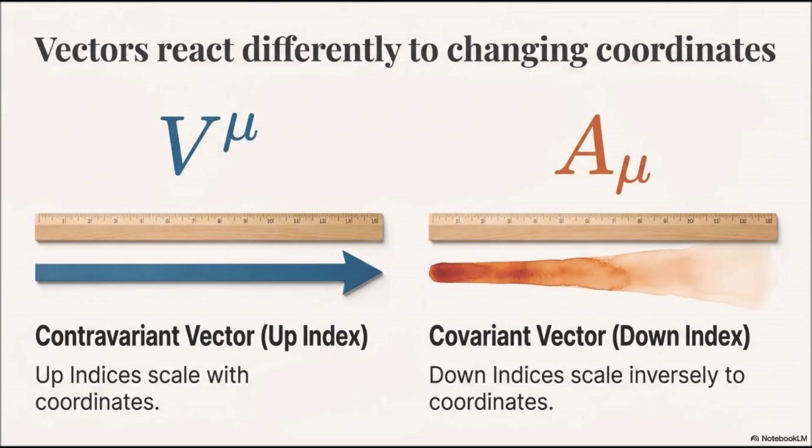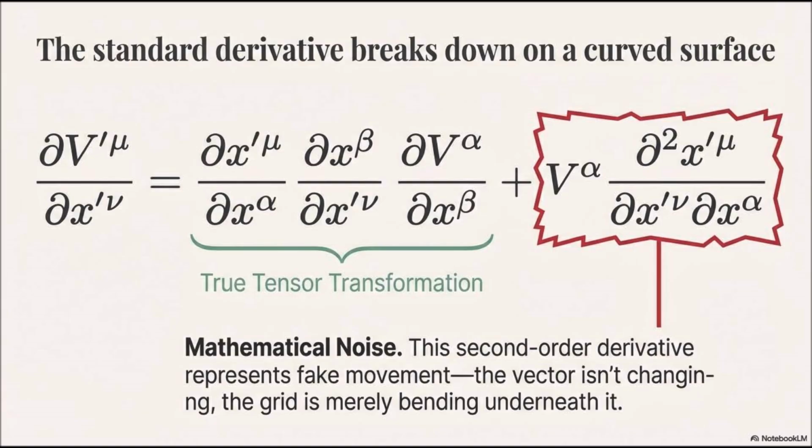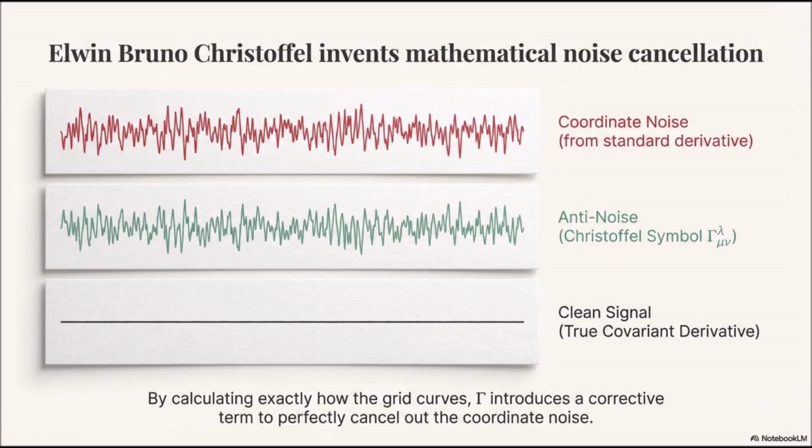On your current map, you find the hill rises 10 meters for every 1 grid block you walk horizontally. The gradient component is 10. Okay, slope is 10 meters per block. Got it. Now, perform that exact same coordinate change we did earlier. Zoom in so your new grid blocks are half the physical size. The grid density is doubled.